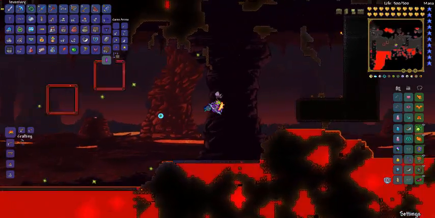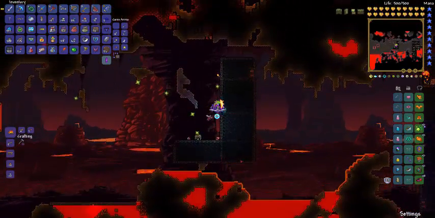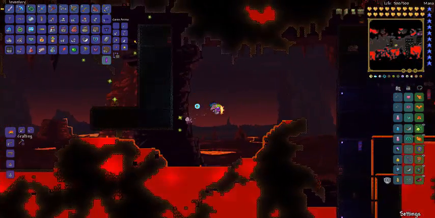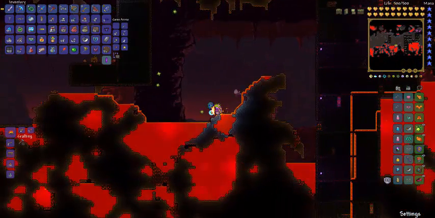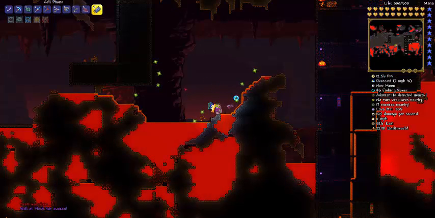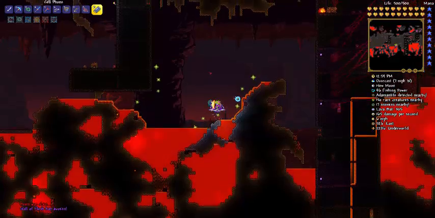And this is all obsidianified. There's a bit of lava, that'll do. So, let's just slide it in here. And... voodoo doll. There it is. So, I'll chuck that in. And the Wall of Flesh has awoken.